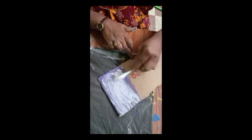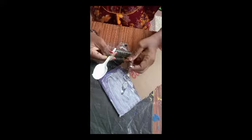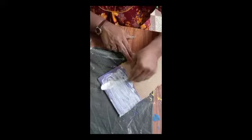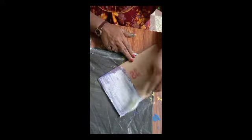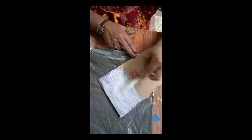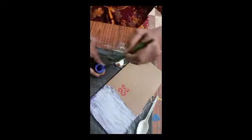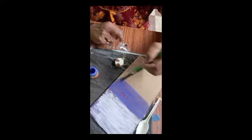See, we can get a unique base. What this knife is doing, the same thing this plastic spoon is also doing. You can use a spoon also. Okay, again apply your color. Little by little you go with this mixture.